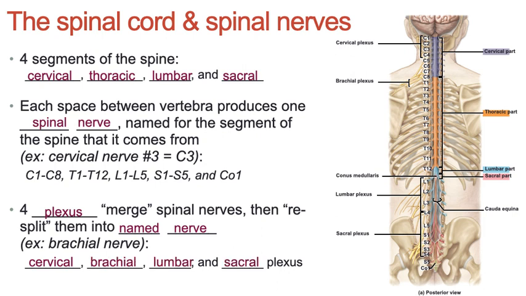Now, what you might be remembering is that there is a thoracic area of the spine. There is no thoracic plexus, and that's because in the thoracic region, those spinal nerves remain distinct from each other, and then they move on to innervate a narrow strip of muscle or skin along your sides, your chest, your abdominal wall. So they do something a little bit different once they exit the spine. But in the other areas, they all converge and form these plexuses.